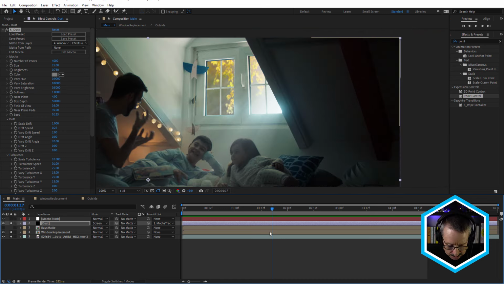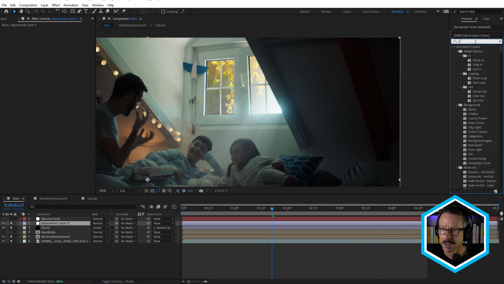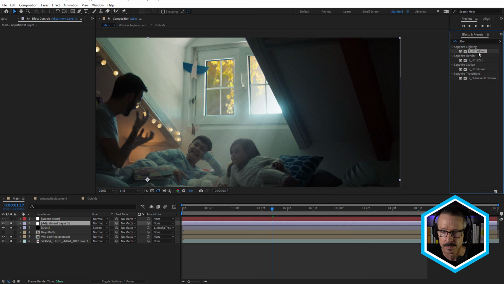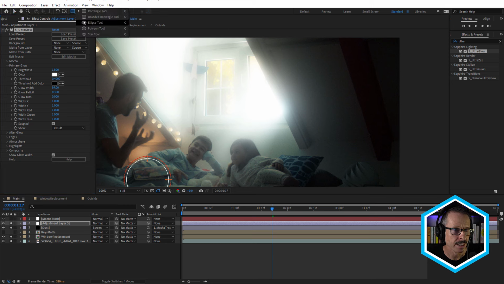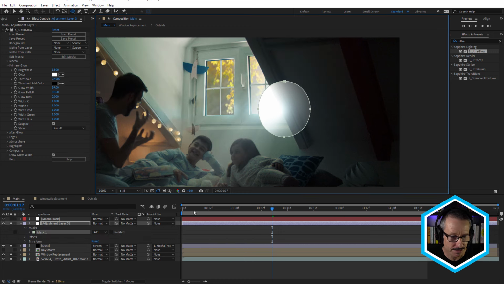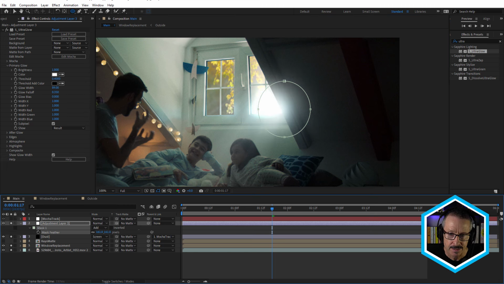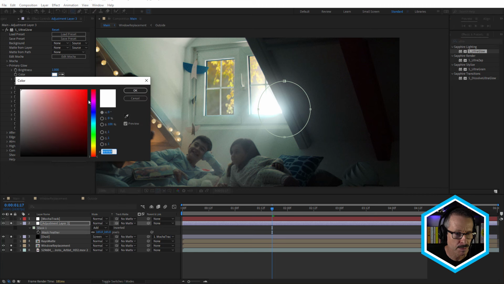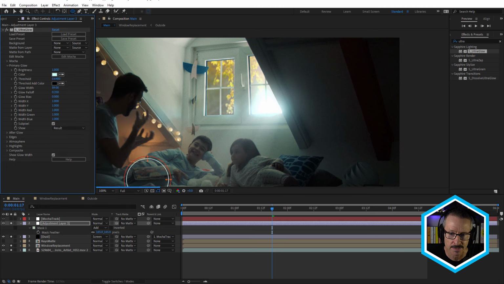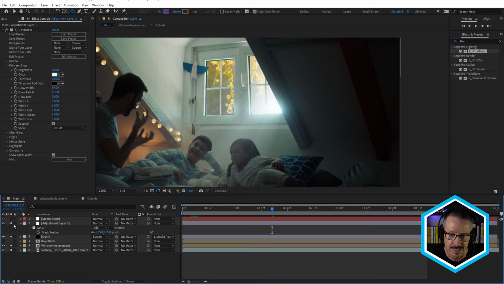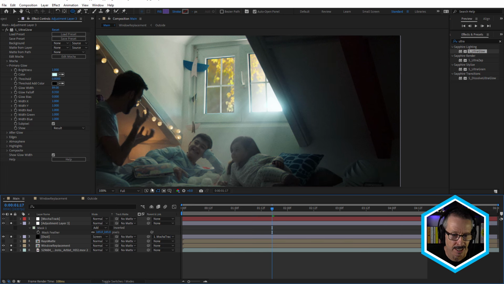I could use an adjustment layer maybe with a little bit of Sapphire UltraGlow. Drop a bit of UltraGlow in there. You wouldn't want the whole thing, obviously. It looks like some kind of aliens have arrived outside. But maybe mask that off and feather it. Kind of like that. Maybe make it a little blue, bring a bit of blue in there. And we'd have to do some tweaking, increase the threshold. Maybe like that. And further integrate that into the scene. You can see how that's adding a bit more bloom in there, but it's helping that sit a little bit better. So that's definitely one option.